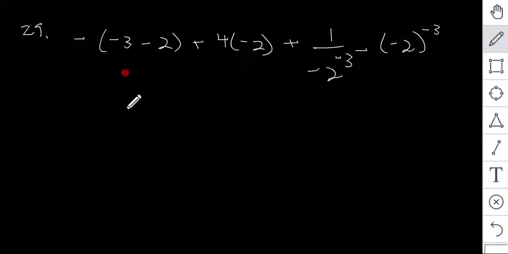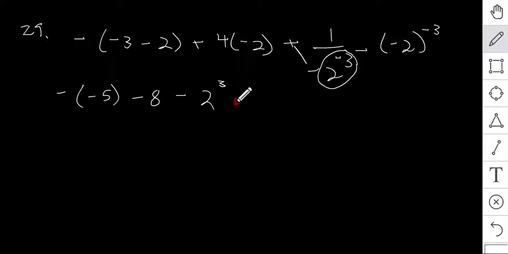Okay, so we're going to start inside of the parentheses. So I'm going to get negative, and this is going to be -5. And this is going to be -8. Now, right here, you cannot bring a number to a negative power, but we can bring the whole thing up and make it, so we have this negative and a positive hitting right there, so we're going to make that negative -2 cubed, and that's going to be minus, and then -2 to the -3rd power.